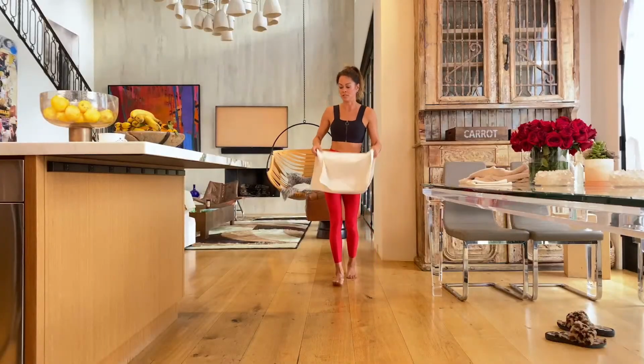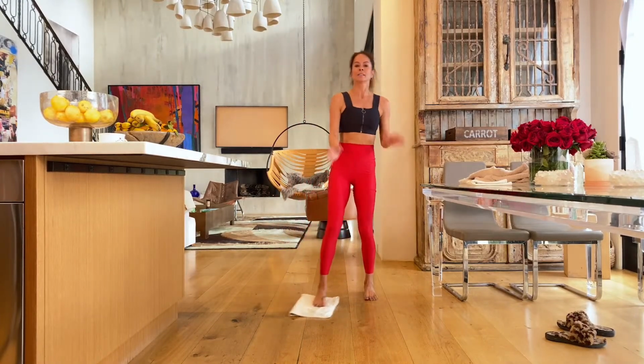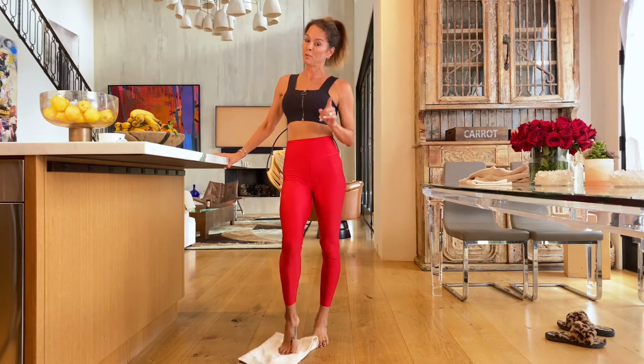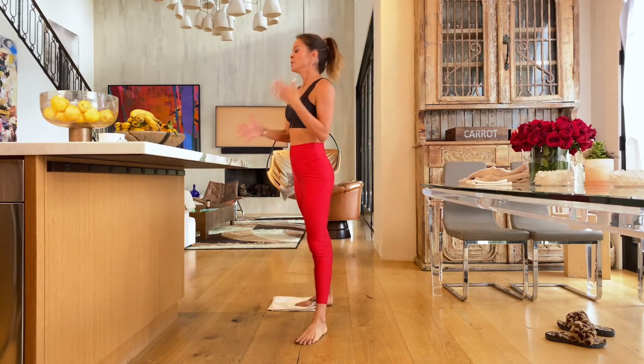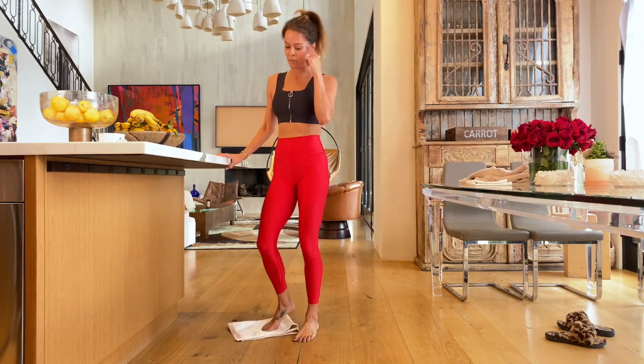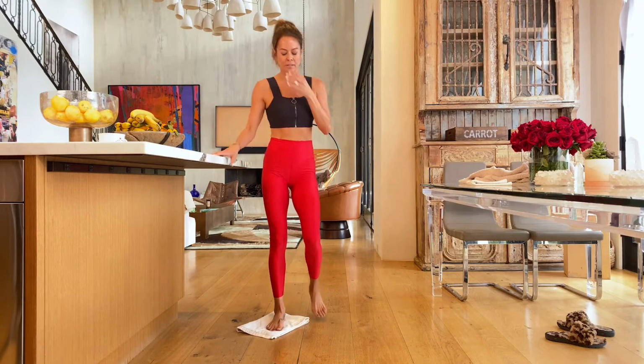Now we're gonna do some lunges, okay? Very Pilates inspired. I love Pilates, I love slow movements, I love mindful movement. I love purposeful movement. Breathe on purpose, sweat on purpose, change your body on purpose. It all begins sort of here, it lives here, but we connect all of those dots, okay?